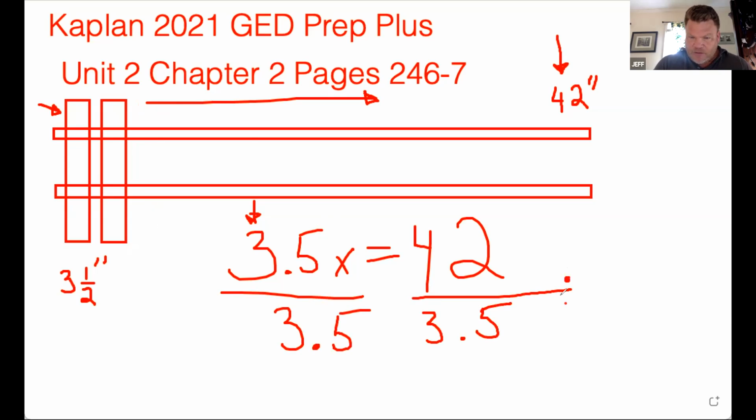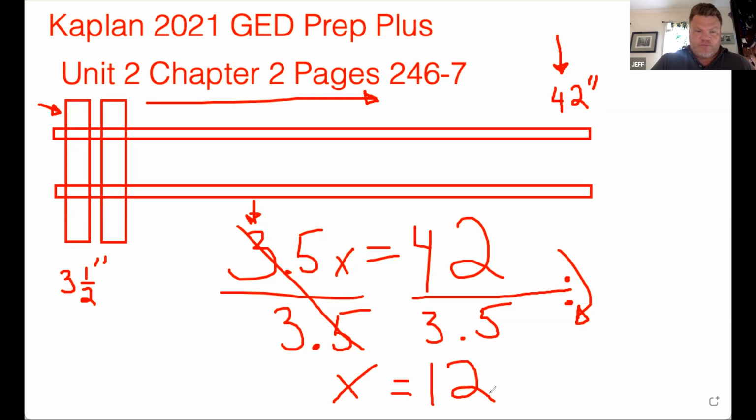We divide down. Always draw that tail too long. These two are going to cancel out. X comes on down. And then 42 divided by 3.5. The calculator's dying to do the question for us, so we're going to let it. 42 divided by 3.5 is 12. So that's how we could answer that.